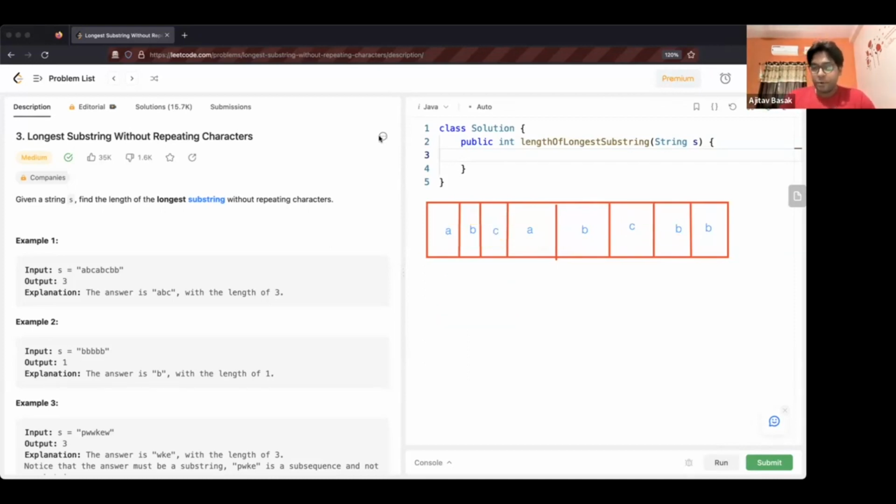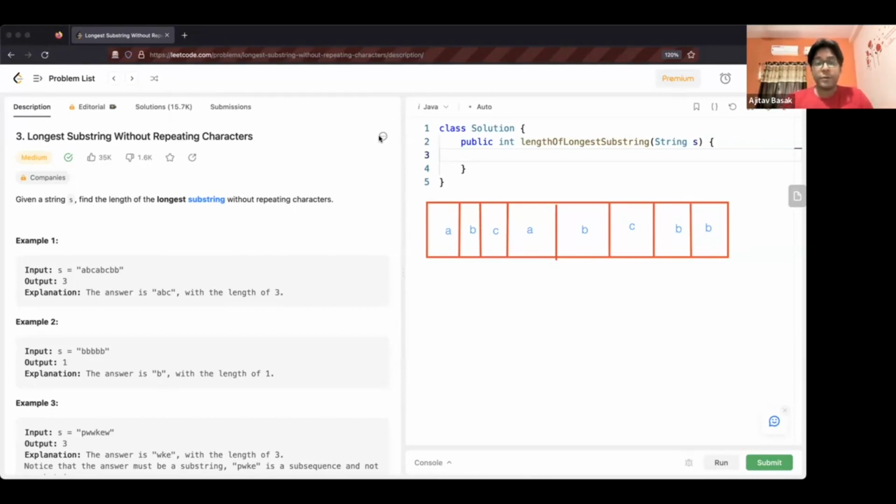So sliding window, as the name suggests, is all about creating a window and sliding it forward or backward. In this case, we select a window and identify the length till which the window can expand. And then we move the window ahead till we reach the end. And finally, we identify the length of the longest substring. Remember, whenever there is a question related to substring, the first algorithm that we can think of applying is sliding window. Let's understand how to do it.